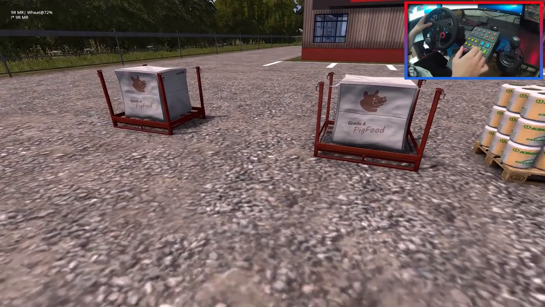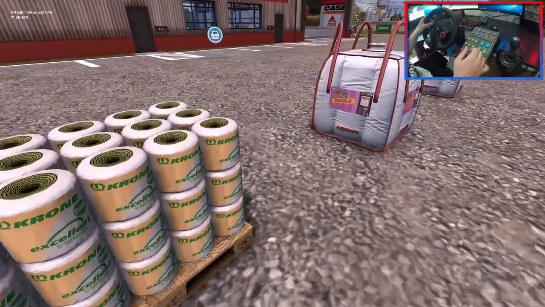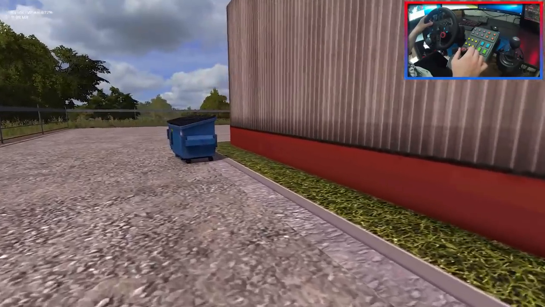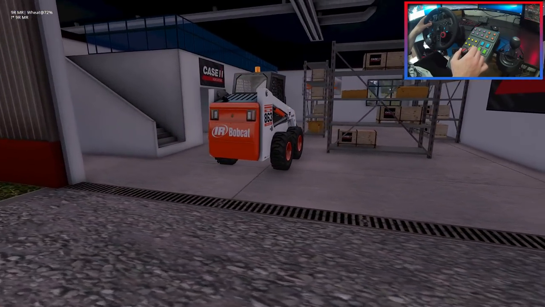We've also got some pig food, purely because I don't think we're going to have any pig food anytime soon. We've only got the corn part, and we need canola, which we do have in storage. We don't have any wheat just yet. So I'm just going to head around the back of here, because the place does have a bobcat.